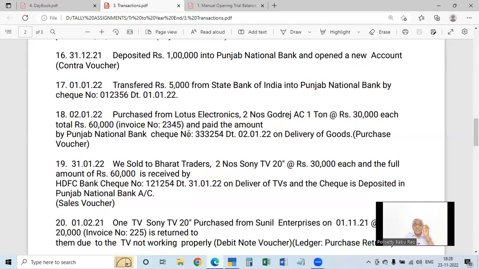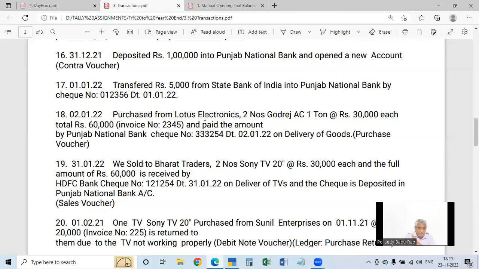So just like a cash purchase, the purchase ledger is through bank, Punjab National Bank. When you enter Punjab National Bank, it will ask for the dispatch details, and after that the party details. There it will show the bank name. You can change it and write Lotus Electronics. That is for our purpose. But the name will not be shown in any account.